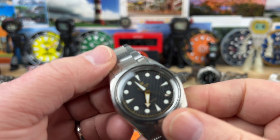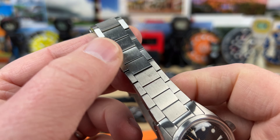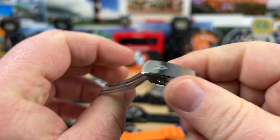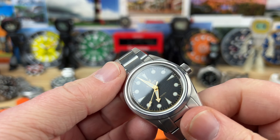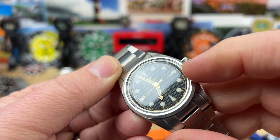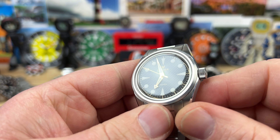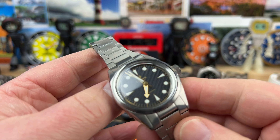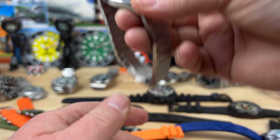Laurier Falcon version 2 — this is the sought-after waffle dial one in a nice gilt colorway. Again, a worn watch. Has some scratches on the flat bracelet — you can see a bunch of them there. You could easily clean this up with a Scotch-Brite if you wanted to. A couple of scratches on the side, some marks on the bezel. It's definitely a worn watch, but this thing runs good at plus 10 seconds. $325 for the Laurier Falcon version 2 waffle dial — sought after.